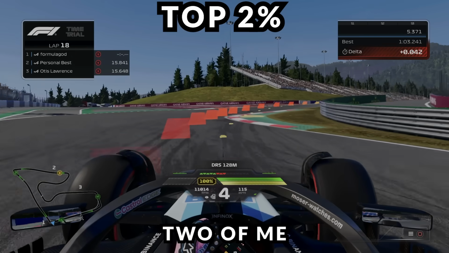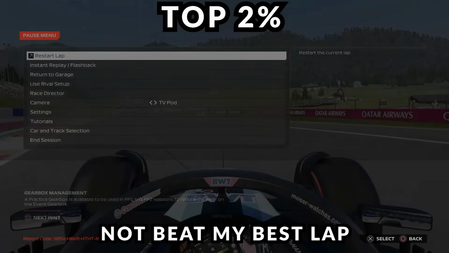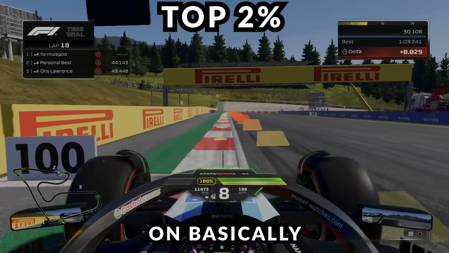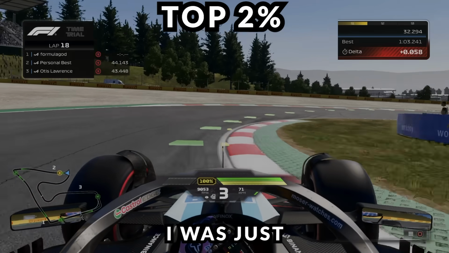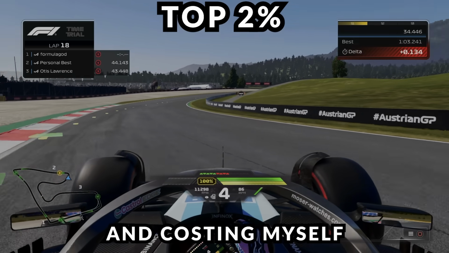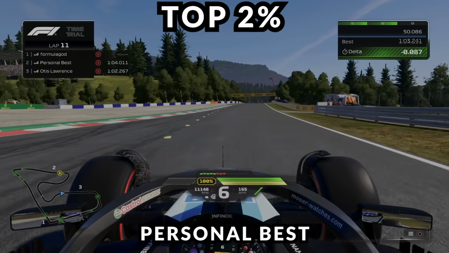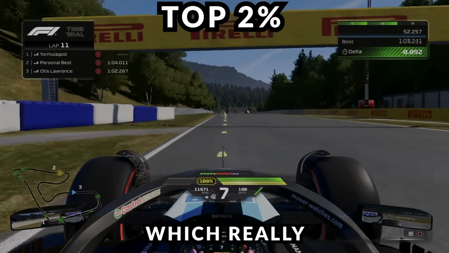And now we're on to day 2 of me trying to complete this challenge, and I just could not beat my best lap. It turns out that on my previous lap, I absolutely nailed turn 4, and going through here, on basically every time I tried to improve on it, I was just making mistake after mistake after mistake, and costing myself so much time. And because I had such a good run through the final 2 corners on my previous personal best, I just could not make any progress through here, which really gets in your head.